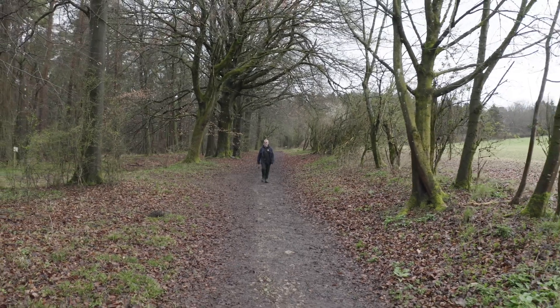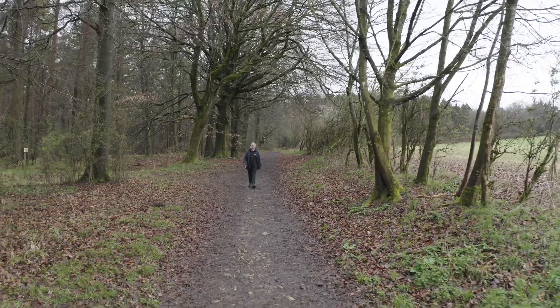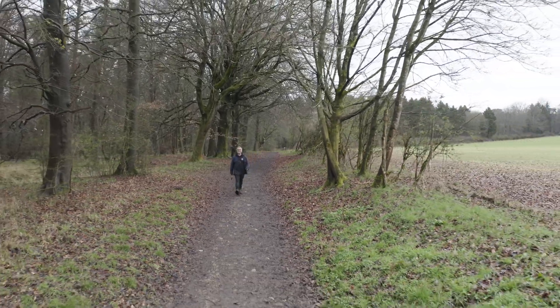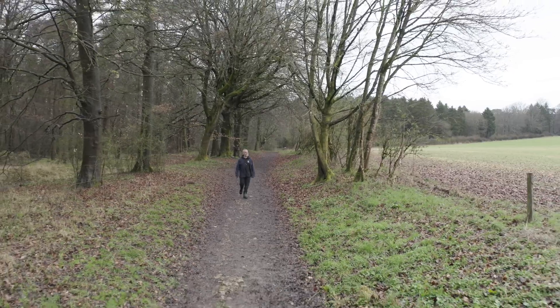We need to move into a world where we are regenerating our landscapes, using everything that nature has to offer us and using that to feed ourselves. It feels like we could be on the cusp of a little revolution in the way we think about how we interact with all of the environments around us that underpin our existence as human beings on the planet.